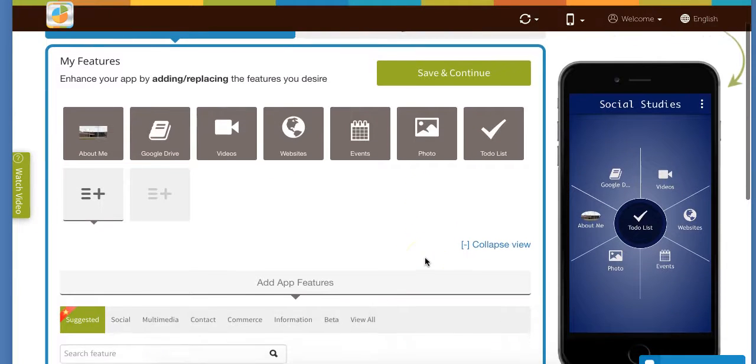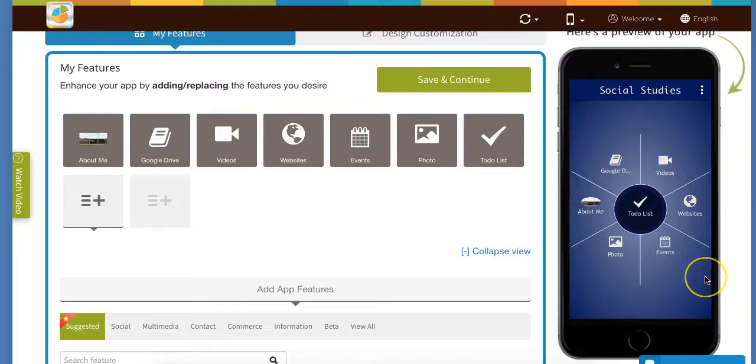And over here on the right hand side is a preview of my completed app for my 7th grade social studies class. I have decided to include a number of things that will be helpful to my students if I decide to build the app and have it go live. My students will be able to use this to become more invested in my class, become excited about some of the contemporary issues that we are discussing in our social studies class this year, and also to get a little bit more invested in the school itself.